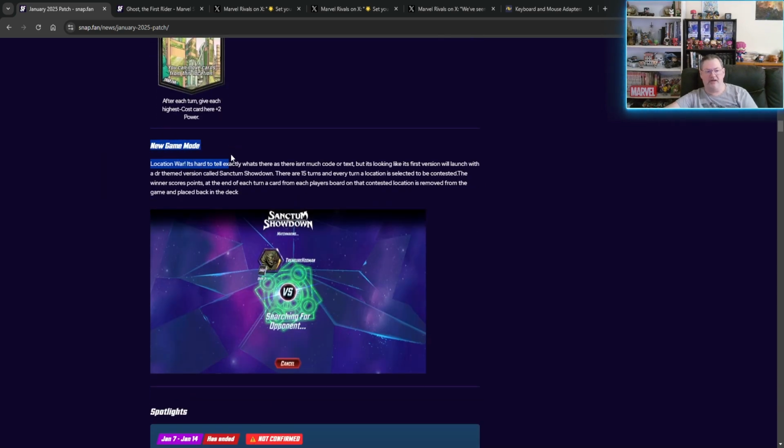They've also datamined a new game mode, Location War. It's hard to tell exactly what's there as there isn't much code or text, but it's looking like its first version will launch with, I think, a Doctor Strange themed version called Sanctum Showdown. 15 turns, and every turn a location is selected to be contested. The winner scores points. At the end of each turn, a card from each player's board on that contested location is removed from the game and placed back in the deck. Okay. Sounds weird.